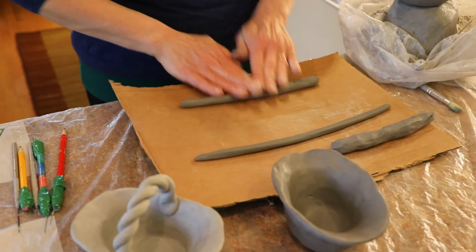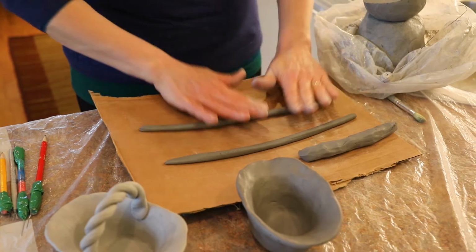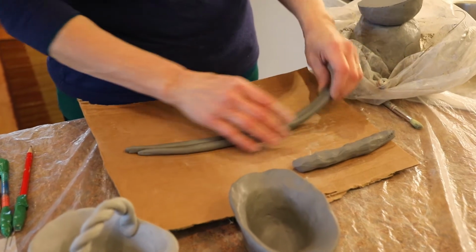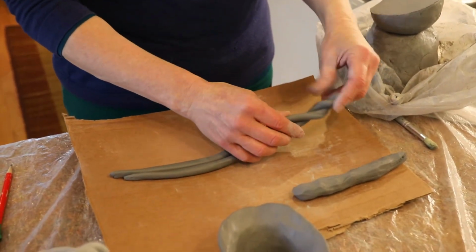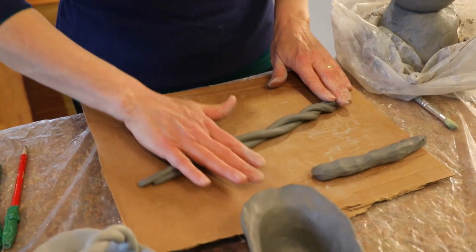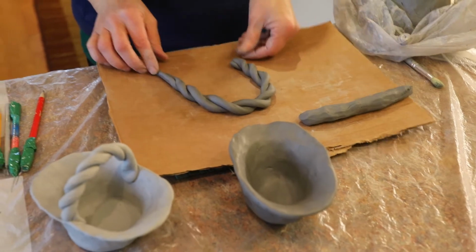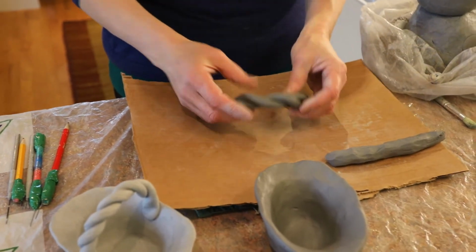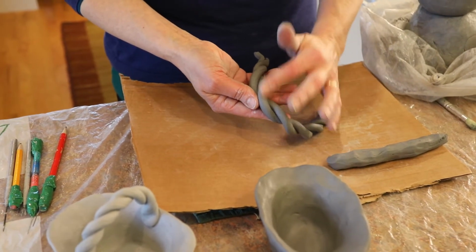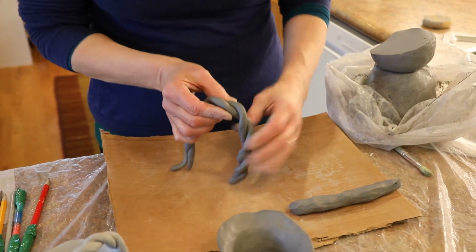I'm going to start in the middle, separate my hands as I go, and even that all out. Now I'm going to line these two up nicely together and gently twirl it. You can do that the whole way, or you can hold still and watch all the way across. And look at that beautiful handle that I just made. Nice and easy. And again, if you end up with creases or lines that you don't like, gently, gently, gently glide over the surface, and it's going to smooth out any of those unappealing lines.